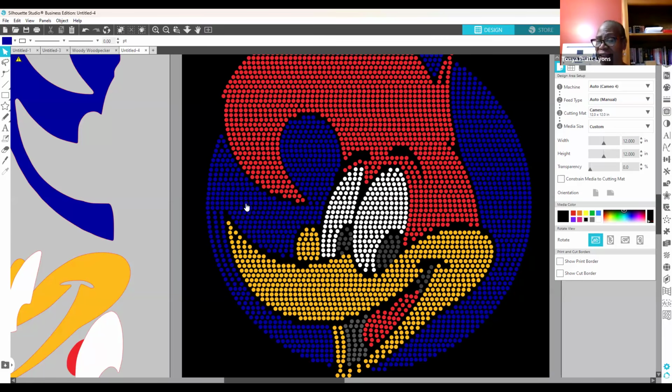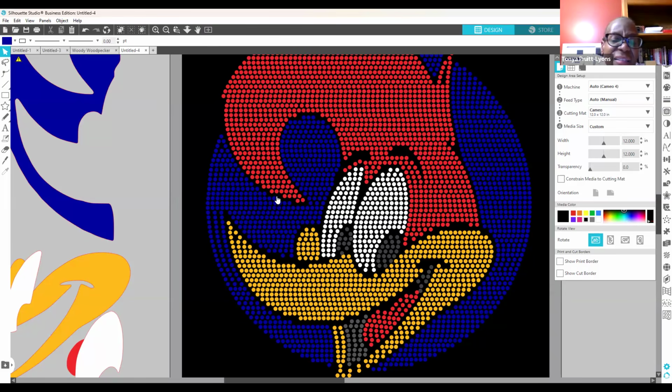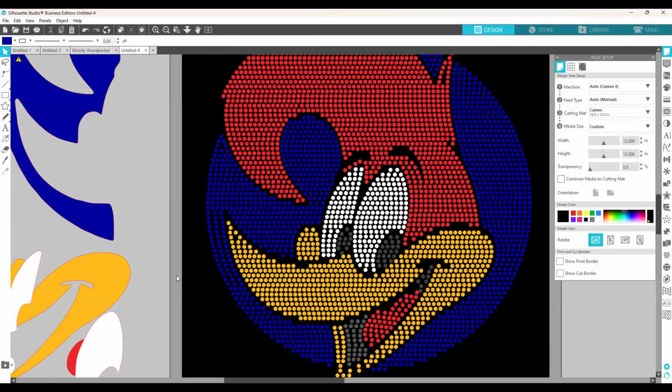But look how that did. I like that, right? That made it much more defined looking, just by adding those two stones right there. Tanya, see if you can get another one up above that on the ends. Right up there? Okay. So I'm gonna click on that stone, hold the Alt key and drag in the opposite direction. Then I'm gonna use my arrow keys to nudge it where I want it to go. What do you think? Wow, that looks good. I like that. That looks defined, doesn't it?